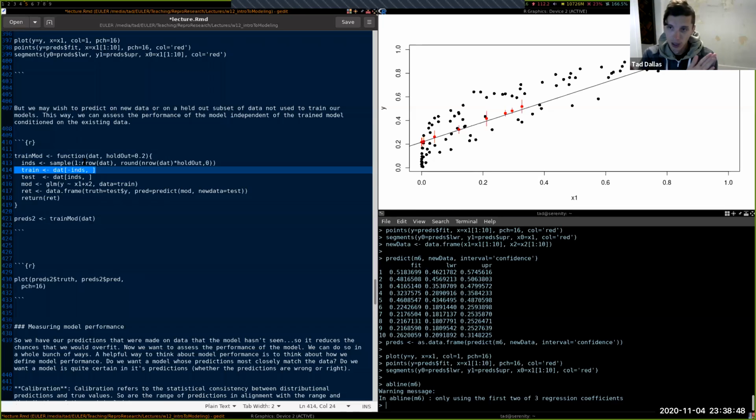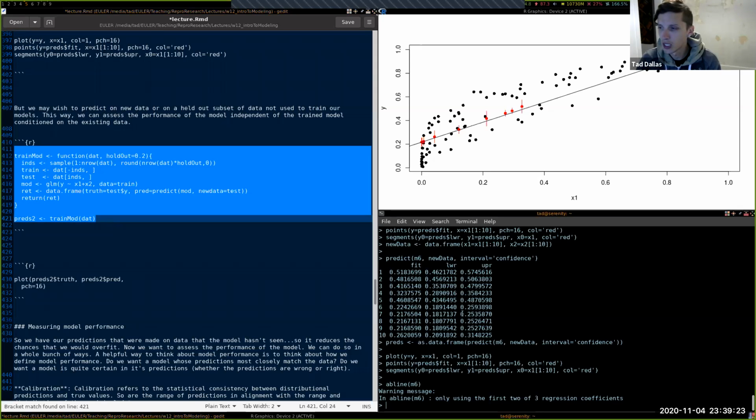This is a train test split, and this is an 80-20 split, which is pretty standard across a lot of fields, arbitrarily decided, not arbitrary, but. So here I'm training on 80% of the data and then testing on my remaining 20% of the data. So I set up my train test splits. I then train the model on the training data here, and then I have an output that has the truth, which is the test data, and then I have the model predictions on the test data.